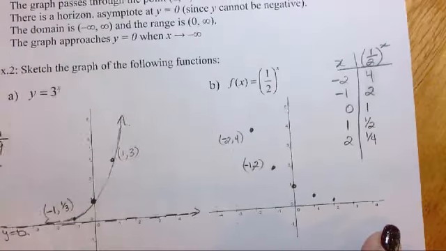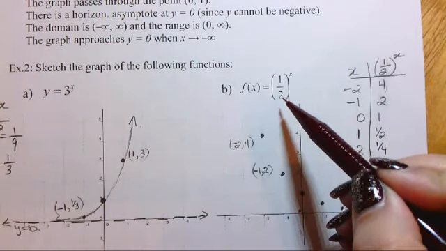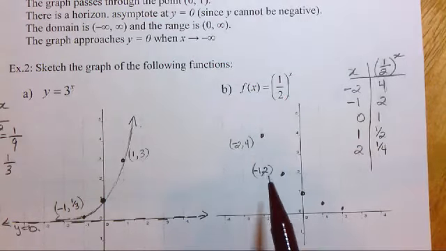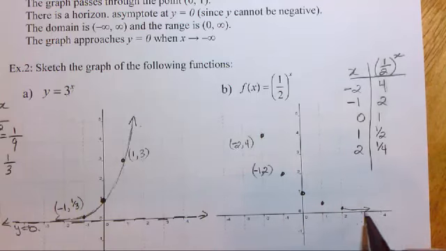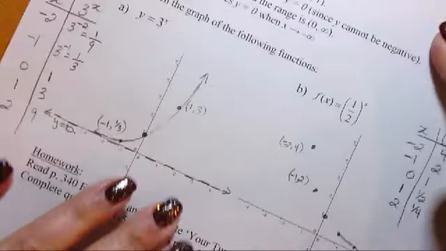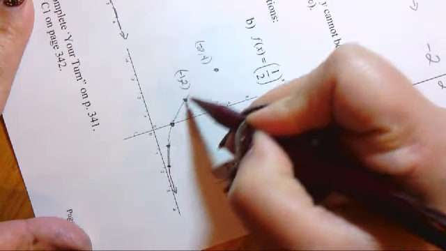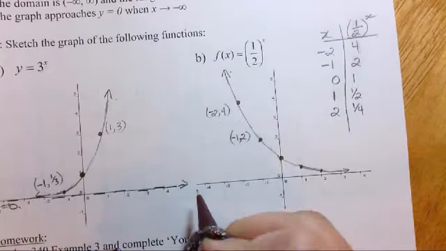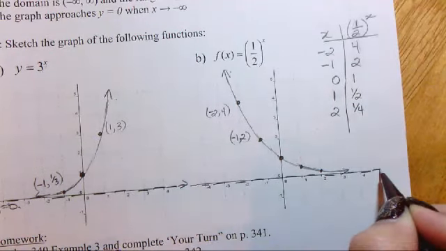Okay, and now this last example here is when my base is a half. So when my base is between 0 and 1, what happens is my curve flips. It looks like it's going in the other direction. So it's going to be decreasing as x values get larger. And you know what? It's sometimes hard to draw the curve here. So what I'm going to do is I'm going to flip my page around, and then I can just do this nicer. So everyone is flipping their pages around when they're drawing these curves. It's quite wonderful. And then extend this so that it is a y equals 0 asymptote.